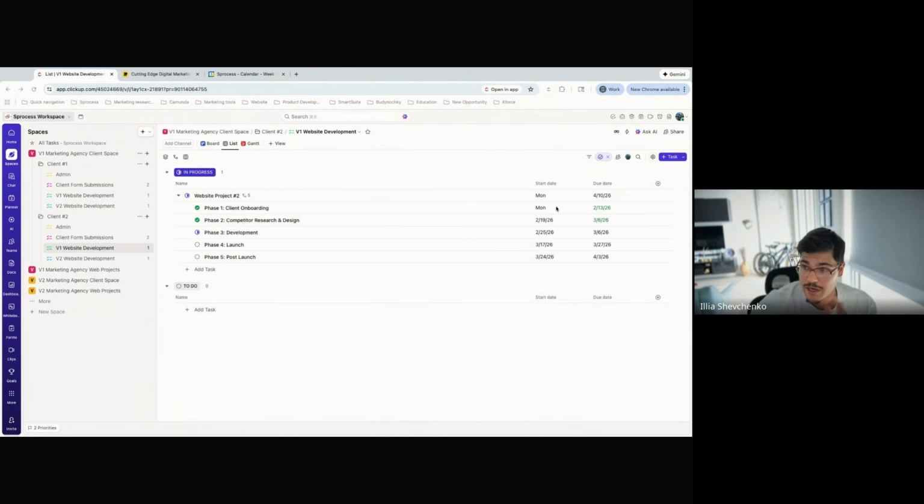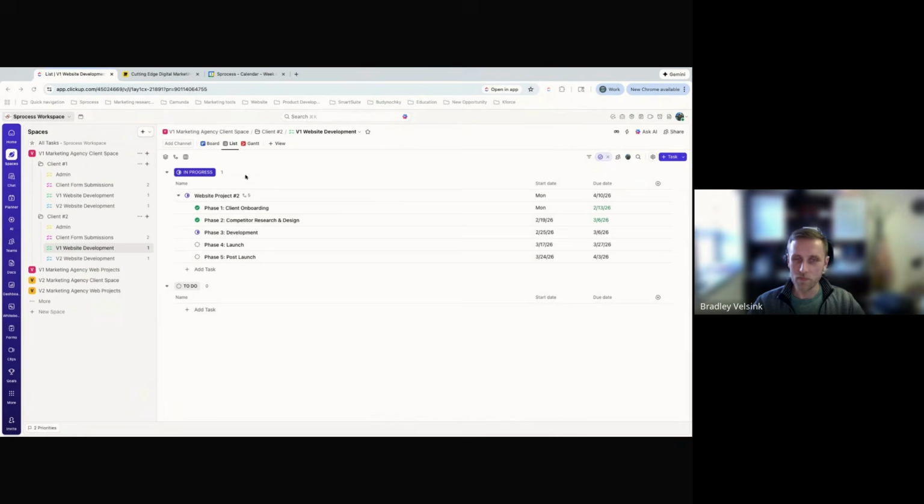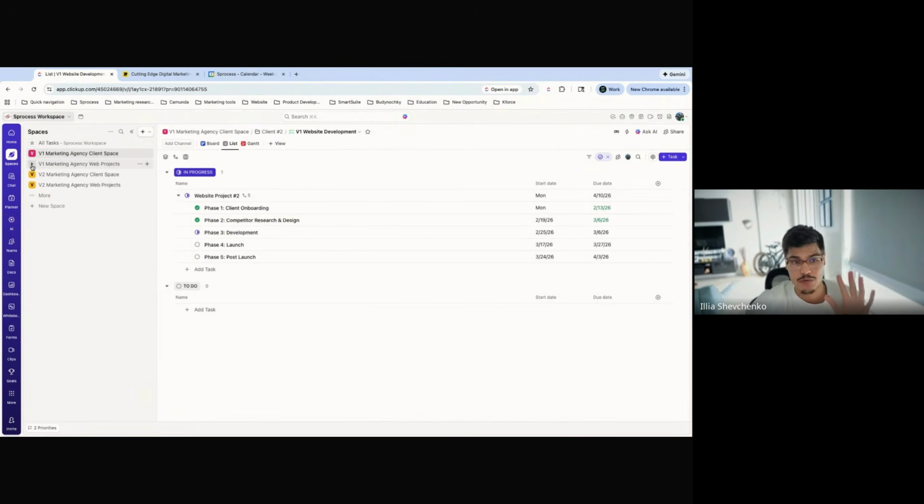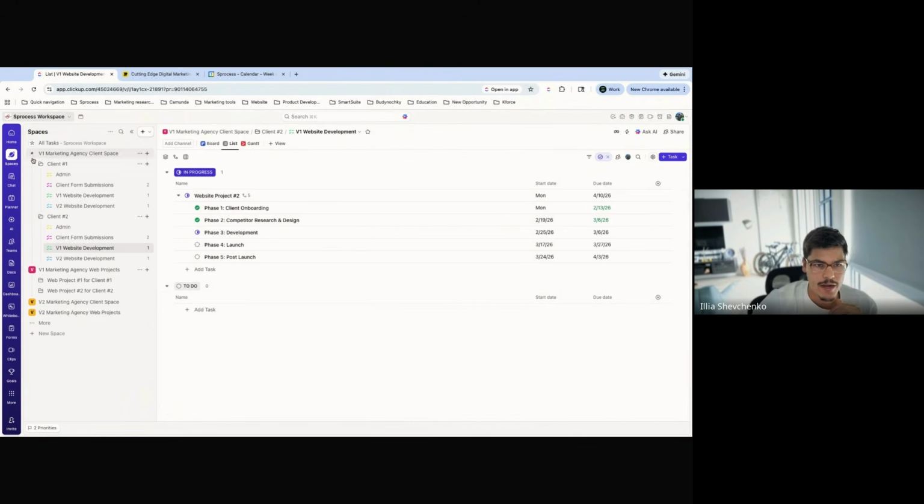All right. So that answers only one question, which is how do we track the high-level website projects? It kind of touches on the second question, which is how do we track all the phases for this project with this structure? But now let's move on to the second, which is how do we track all the phases? And again, it really depends if we go with version 2. This is why I wanted to break it down by question, because otherwise it becomes a little bit overcomplicated.